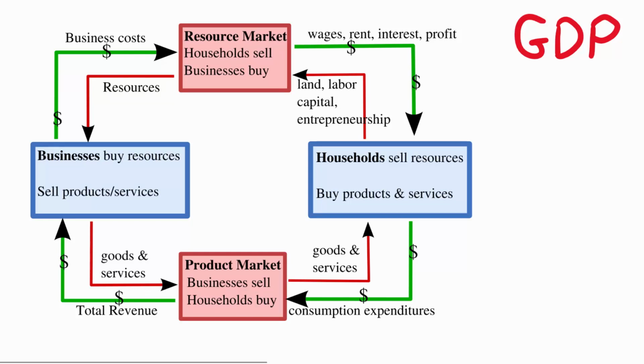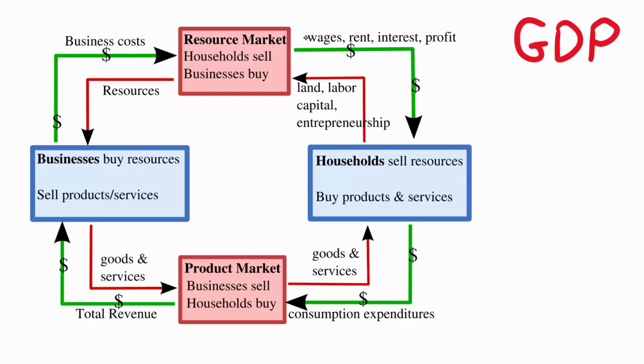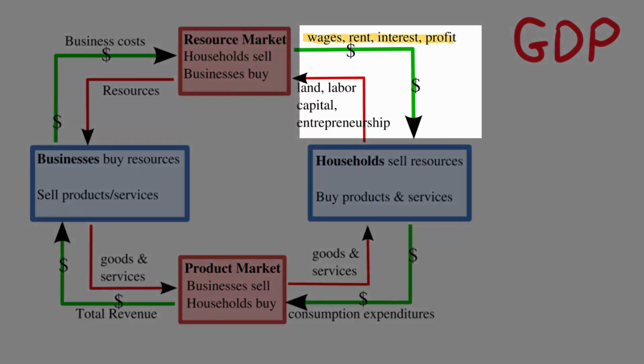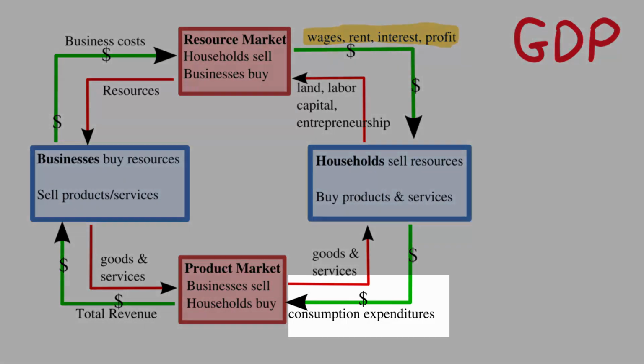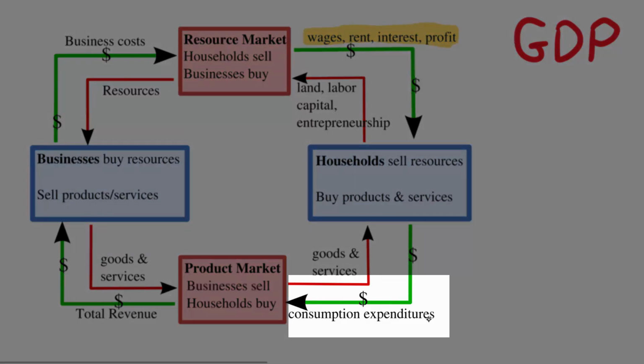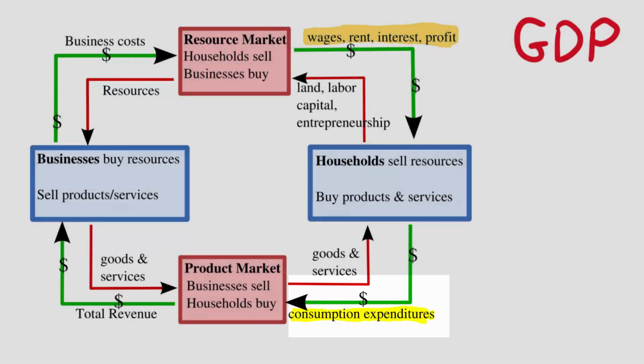Macroeconomists, when they do this, they actually do it two different ways. One is called the income approach. The income approach tries to add up how much money is being earned in wages, rent, interest, and profits. In other words, it tries to add up all the money that is flowing from businesses to households here. Another way to try to calculate the value of GDP, and this way is also done every year by economists, is to try to add up the total value spent, trying to add up kind of this leg of the circular flow. Why do it two ways?